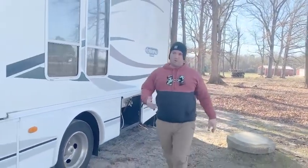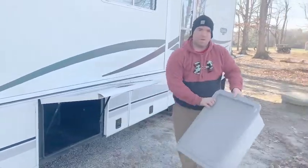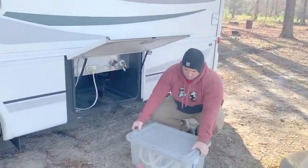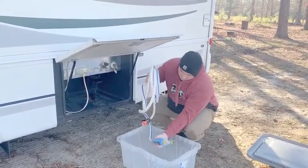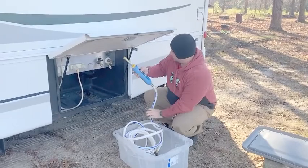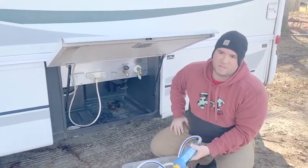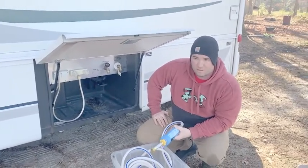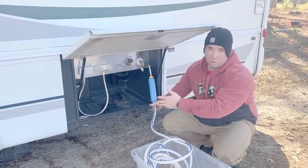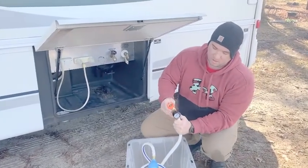Once you have your black water and gray water hose hooked up, you can do the fresh water hose — it's right down over here. Pull this bin out. In here is your fresh water. You should never have to take this filter off — this filter is good and it's what filters your water going in. I have a 90-degree fitting on the fresh water connection. No more than 60 PSI — I haven't seen the campgrounds I've stayed at get above 30 to 40, so we'll be okay. Connect it up on there, turn it on, and gently close the door so nothing gets in there.